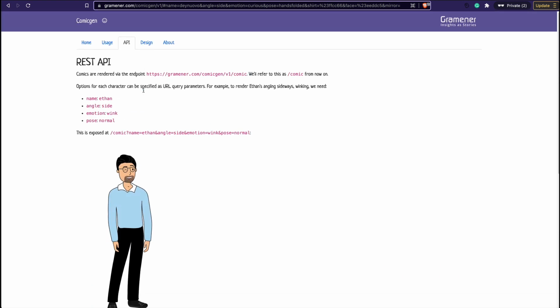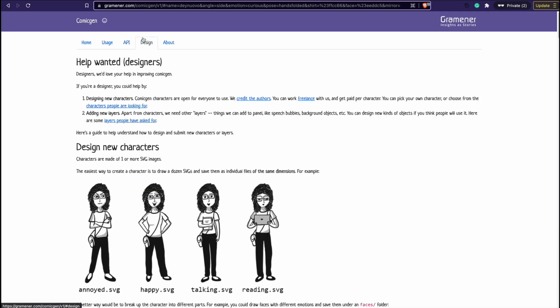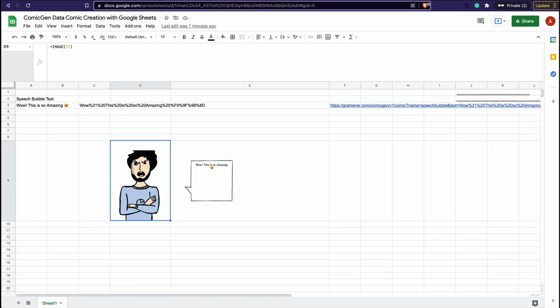But what I'm going to particularly focus on in this video is the easiest way that anybody can create a comic using ComicGen without any specific requirement, that is using Google Spreadsheet. Google Spreadsheet is available for anybody anywhere on the planet if you have got a browser. And what I'm going to show you is how you can create a comic that just looks like this. Maybe I'm not that creative to show you a very good comic or make you laugh or make you think, but what I can show you is how you can make something like this that you can start using as part of your presentations.